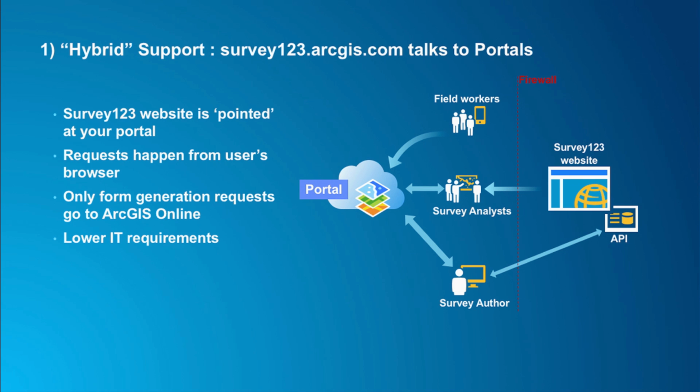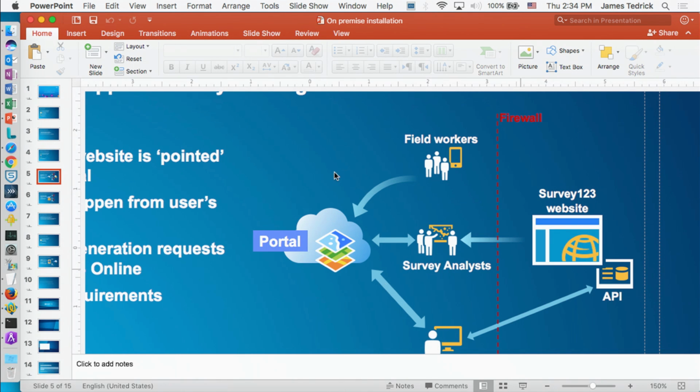Does that make sense? If you develop web applications, hopefully it does make sense, because that's the normal pattern. But many people who use web applications, that's actually surprising. This hybrid solution will require survey authors using Survey123 Connect to still talk to the online API. So there's still a little bit of data, pretty much just the form information, no user data going to ArcGIS Online or Survey123. This we want to support because it's extremely simple for you as an organization to implement. You just need to tell your portal that Survey123 exists, and then when you log into Survey123, you need to tell Survey123 that your portal exists. So you don't have to install any software. It's really all configuration. Let me hop over and do a quick example with this.